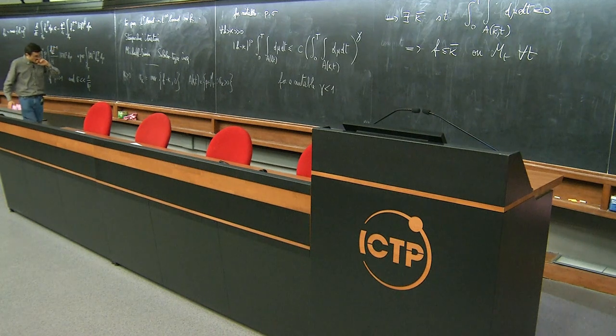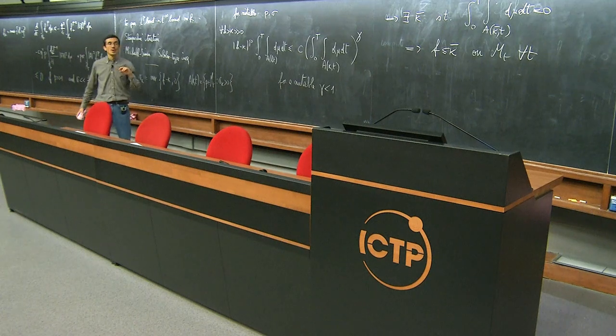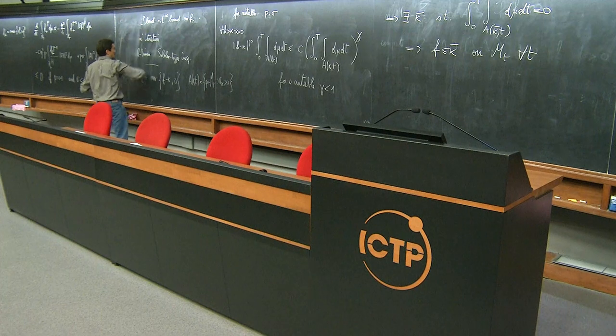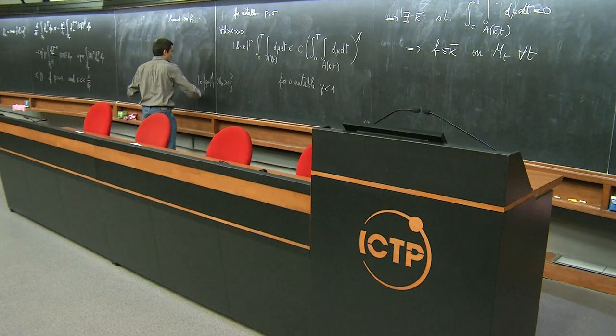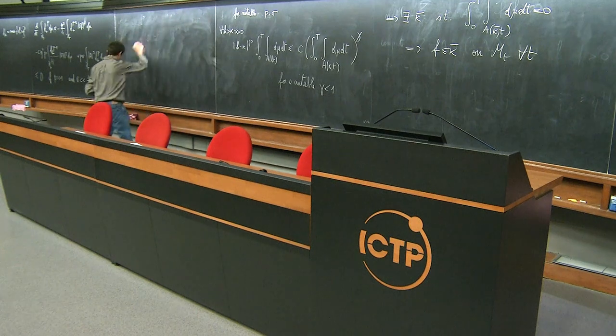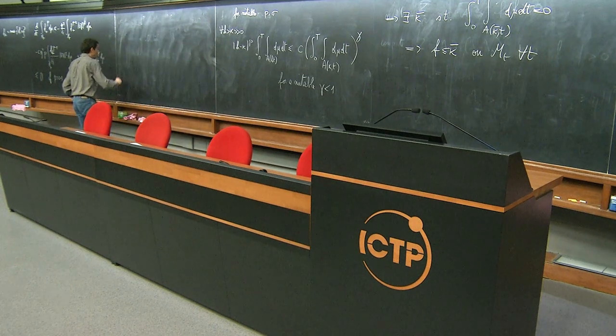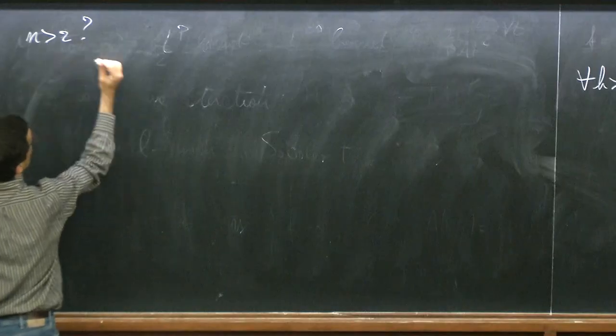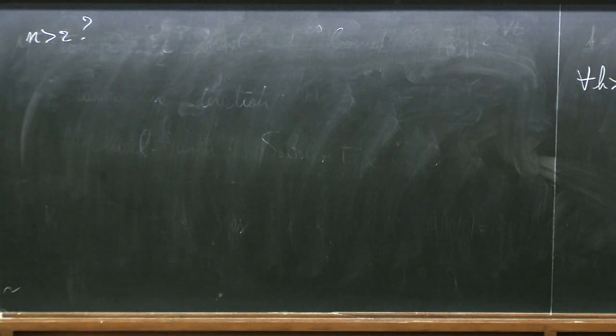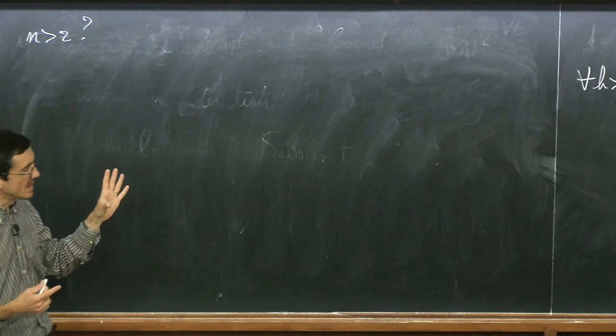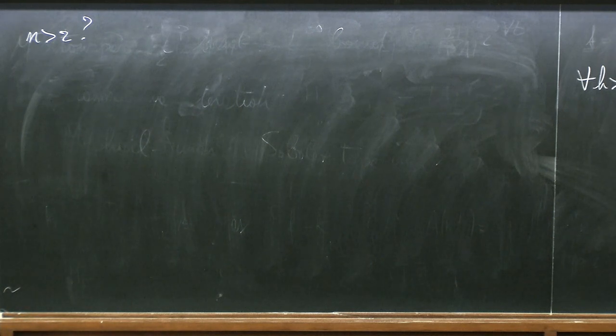So this is somehow the simpler case where n is equal to 2. And let me give you just a brief sketch of what you do for higher dimension. What if n is greater than 2? Then the function we have just used with a square and h square is not enough. One can make the same trick, but you would not find convexity. You would just find that the scalar curvature becomes asymptotically non-negative, but this does not imply asymptotic convexity.